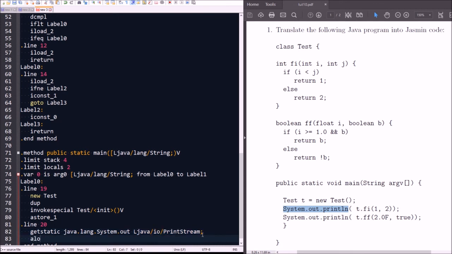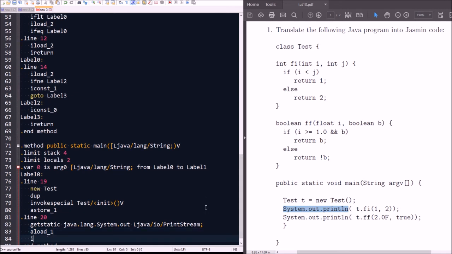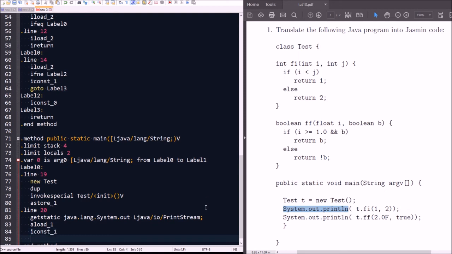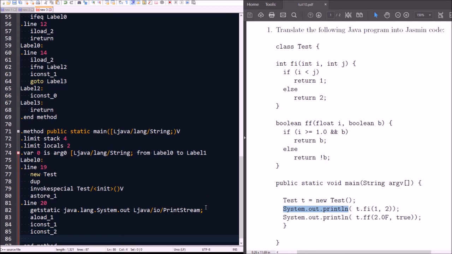Then what we do is we load our first variable, which is T, and we also add the values 1 and 2. And then we call the function fi. So we invoke the virtual function Test fi, which takes the parameters 2 ints and returns an int.